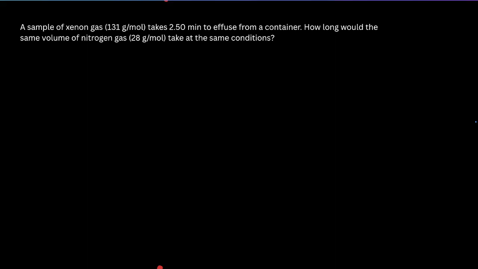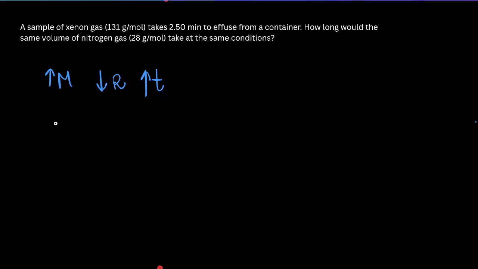As we know with Graham's law, it's talking about the relationship between the rate and the molar mass, right? We know that as the molar mass increases, as we're dealing with heavier particles, the rate is going to be decreasing. As the particles get heavier, they move slower, and so that rate is going to be lower. But what about time? Well, in this exact scenario, we're dealing with heavier particles of gas, so they move slower, and so it would take more time for these particles to effuse out of that container.